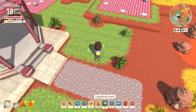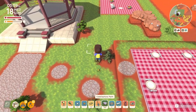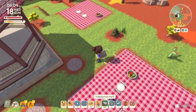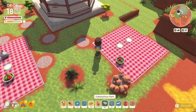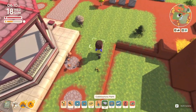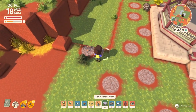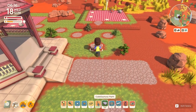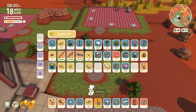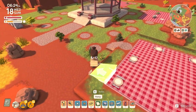And then what we could do is just sort of dot around some little things like this. Little walkway, so it sort of identifies it. Yeah, okay, we might be walking this way to get through. The reason why I put that like that is because I'm going to do it over here as well, so we can either put a bit of stairs or we can put a ramp on. I do like playing with these ramps. They're a bit new, a bit of a novelty.